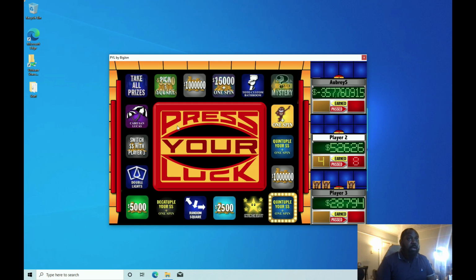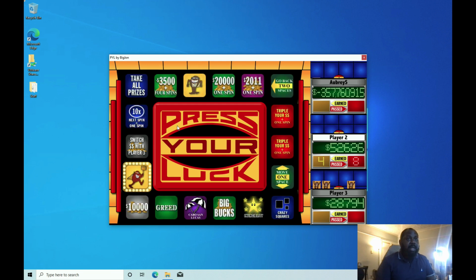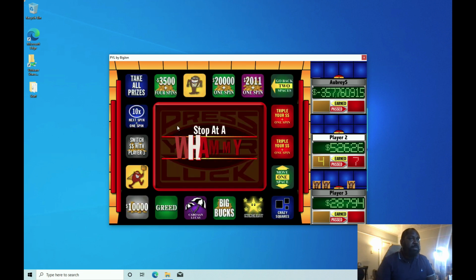But here we are, and now player 2 with over $50,000 has 8 pass spins and 4 earned spins. But now he's going to earn a whammy, and that'll be player 2's first whammy of the match. And that's going to take away the over $50,000. Again, it will not put player 2 in last place. It's going to put player 2 in second place with 0. Player 3 will now be the leader with $28,794 with no spins needed. He's hanging pretty, but let's see what happens if player 2 can try to make a run.